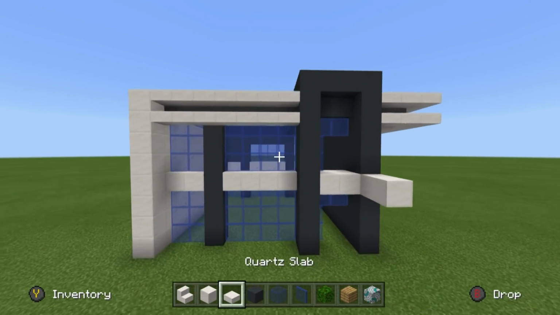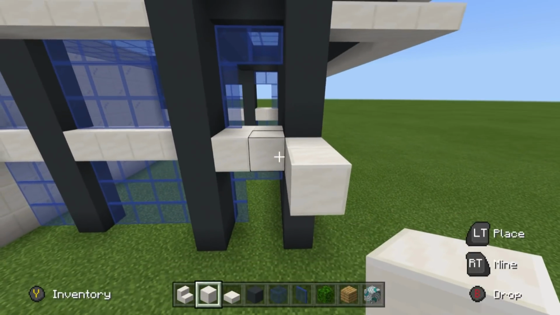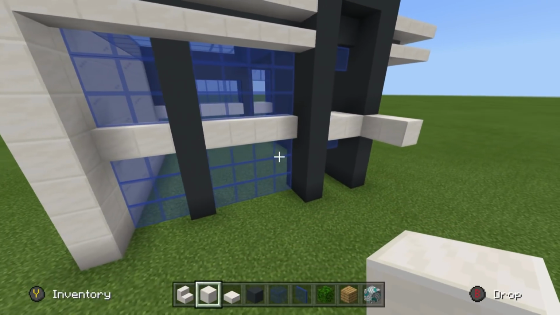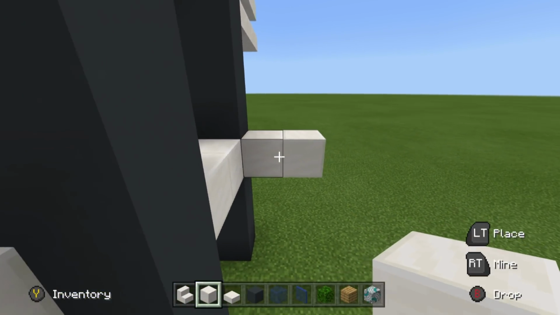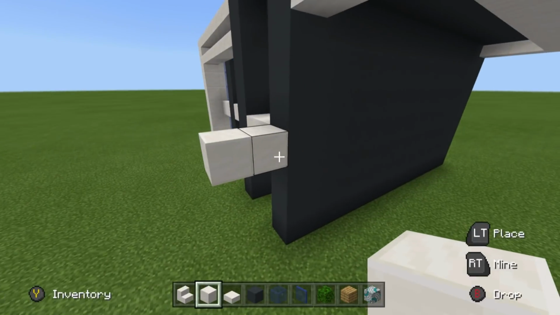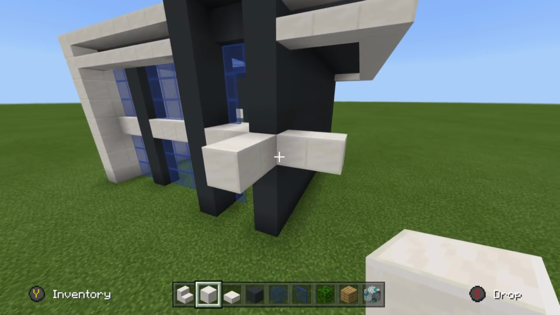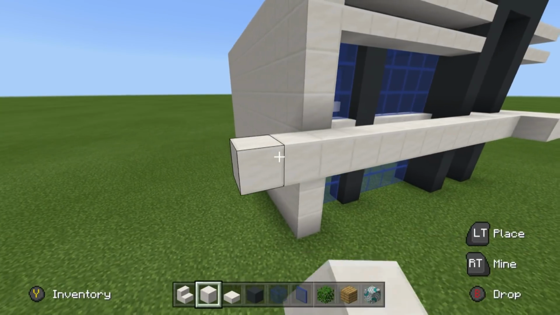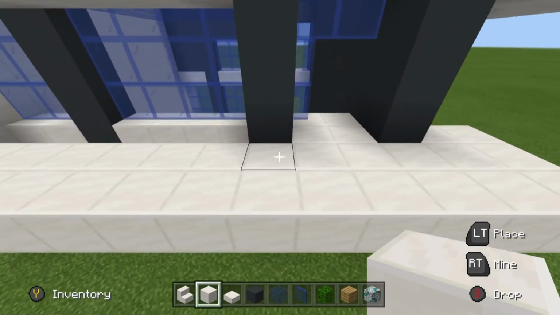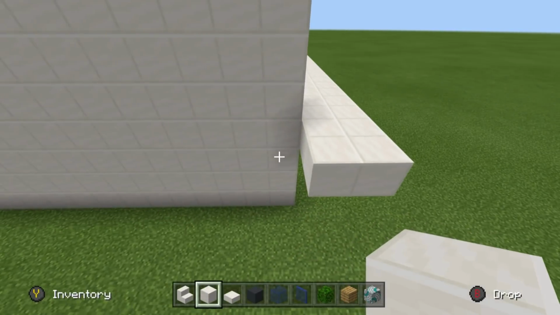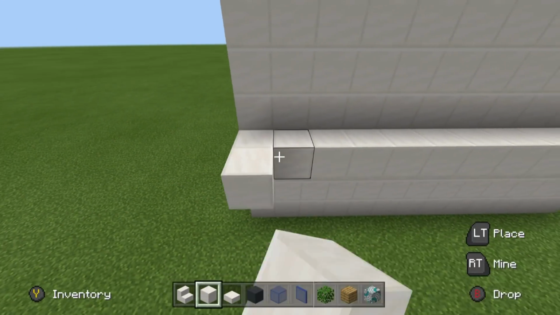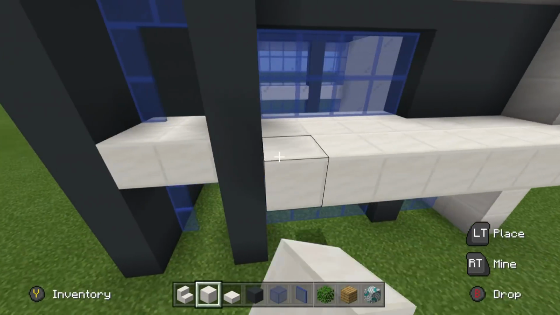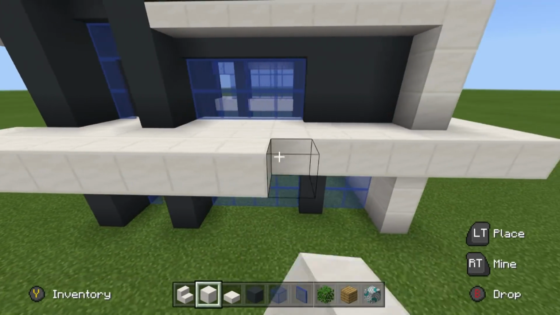Next big thing with the house is we want to place block of quartz all the way around the house, and we at least want a row of 2. So what I mean by this is, on the front of the build we already have it. We have a row of 2 block of quartz that extends in front of the house. On the right side of the house we want the same thing. We want a row of 2 like this. But we actually want it going all the way around. So all the way around the house, and we're actually going to change this on the right and back sides, we want at least a row of 2 block of quartz that extends all the way around the house in a balcony-like fashion, in a walkway-like fashion. We'll be able to walk around our entire house on the second floor.